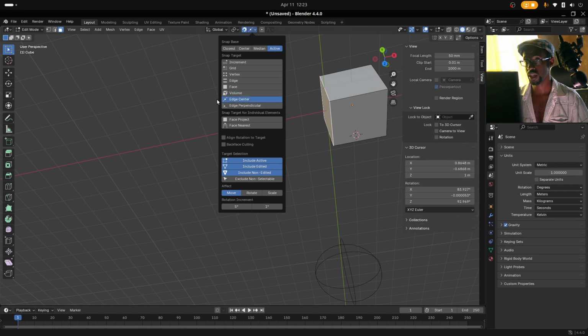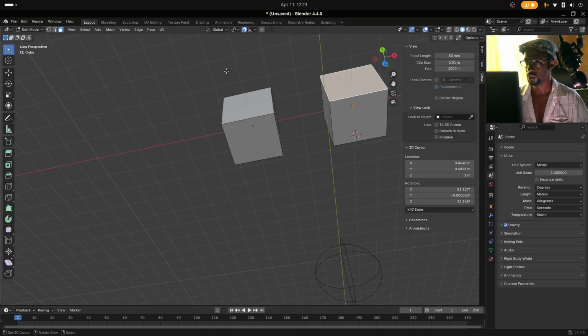We can snap via the edge center, and we can snap via the perpendicular area of the edge, so where the edge matches. So basically the vertex, this point here, is where it would snap by. Yeah, we can see snapping to the perpendicular area there. So these are the options. It has a bit more options in terms of breaking down what you may want to snap for.